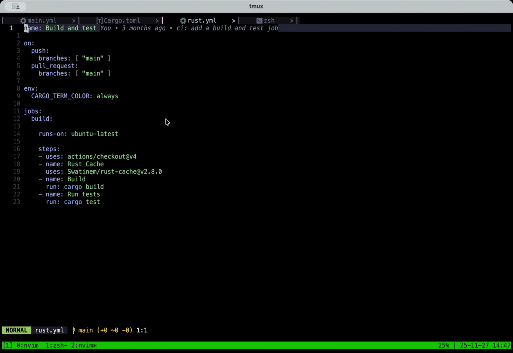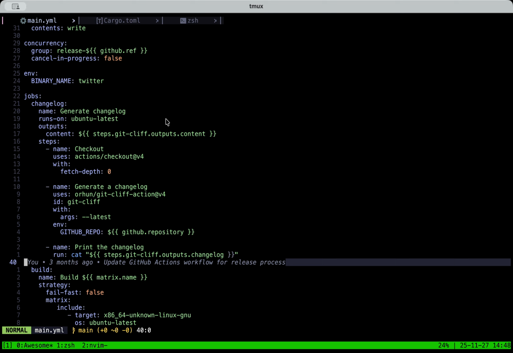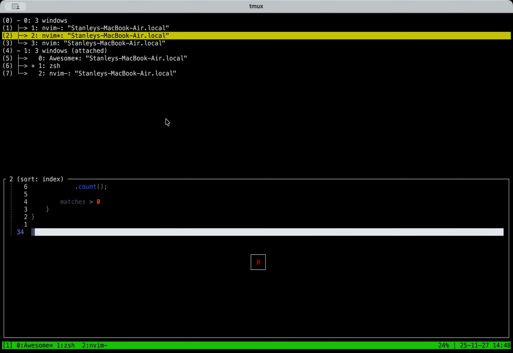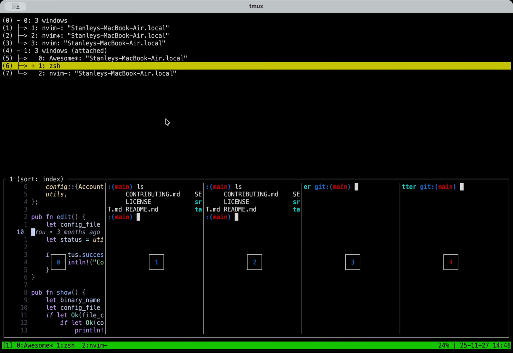And if the windows are confusing, like for example, now I'm in the first one, which is index 0, you can rename it. So you can do Control B, then the command key, then rename window, then you can say awesome, so that you can easily identify them. Right? So my window is renamed awesome. Then, what do you call this? You can list all your windows here, so you can select where you want to work.